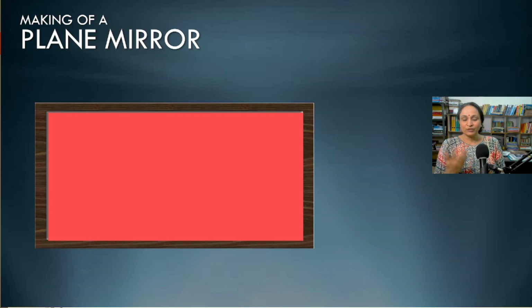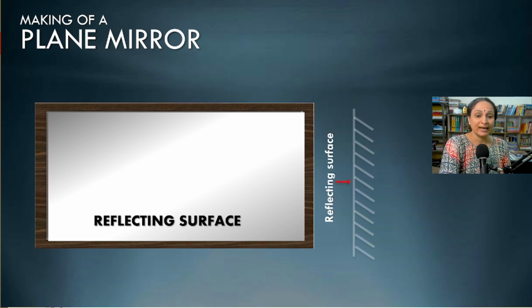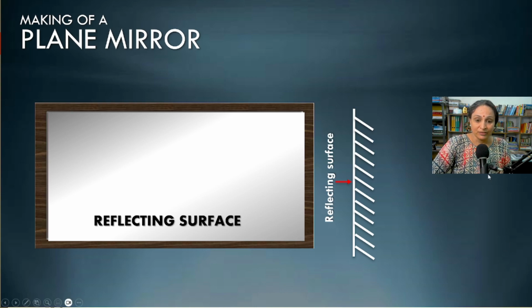You just see, have you seen the mirror? The silver coating is done on one surface of the mirror and then it is coated with some red paint so that the silver sticks to the mirror and it becomes a reflecting surface on the other side. So this is called as the plane mirror. The shiny surface, that is called as the plane surface or the reflecting surface. The other part where the silver is coated, then you have got some red paint on it, that is actually the iron oxide, right? So it is painted out here, so it is sticking to it. So the other side, which is shiny, that is called as the reflecting surface.